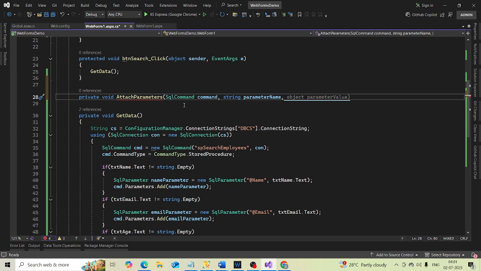Now here we cannot specify either text box or drop down list, because we have both of the controls, but I want to have only one parameter. So I'm going to use Control here, because the text box and drop down list inherit from the Control class. So I can use a control parameter, and as an argument I can pass either a text box control or a drop down list control.